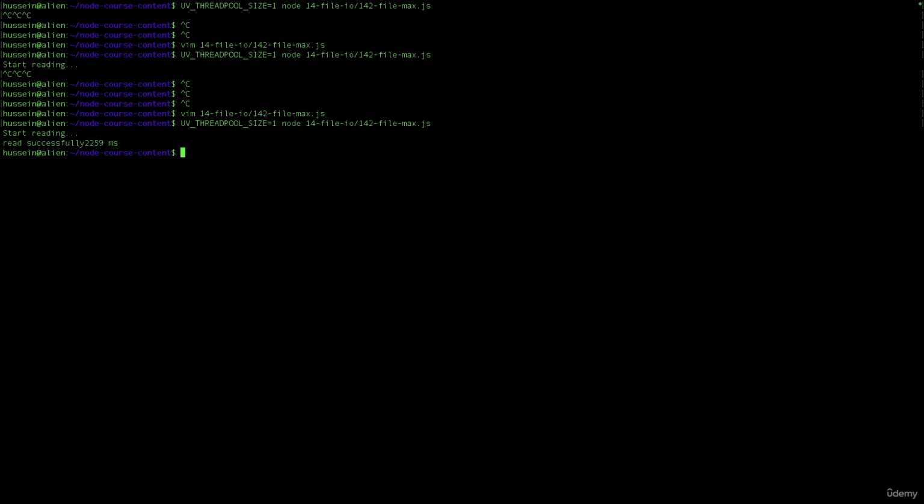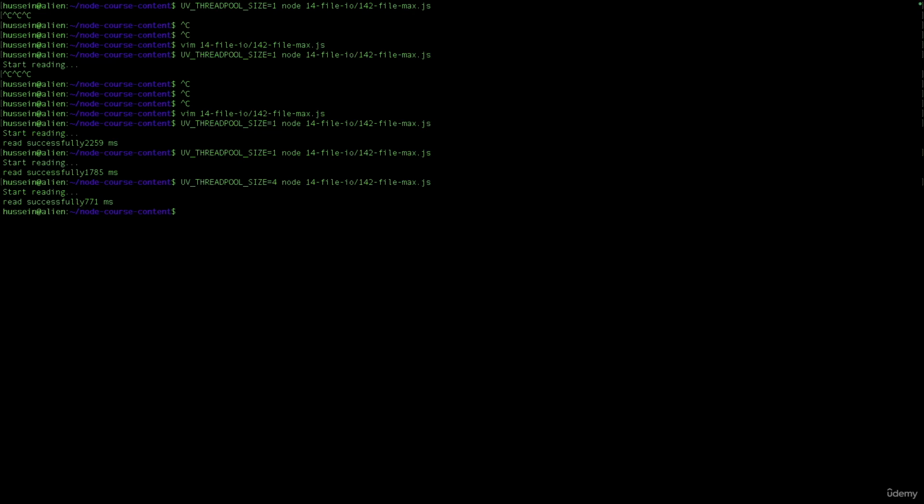I changed it to 4 so we don't have to wait forever, and it took 2 seconds to read with one thread. So let's try it with 4 threads, which is what we have. I have 4 cores on this machine, and you can see it's slightly faster, of course, and it's not going to get any faster than that, but you can experiment with that. The more threads you have, it depends on how many cores you have and how many executions you are getting right here.